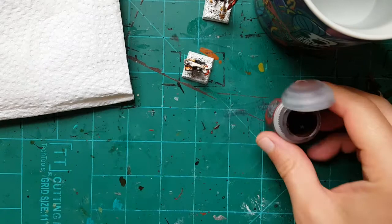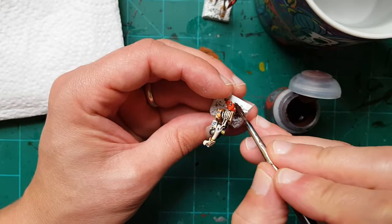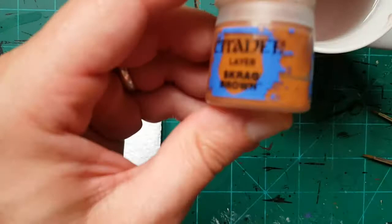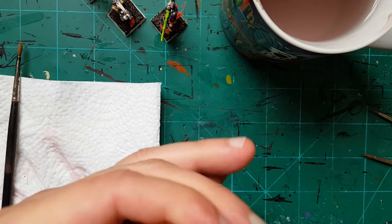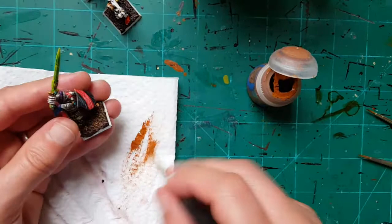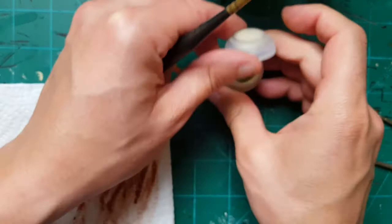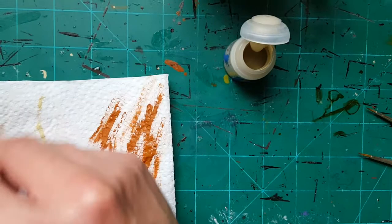I start with a coat of Rhinox Hide that I apply generously to all the sand that I have glued onto the bases. Now that the brown is dry already, I'm going to use the next one. I use this Crack brown, which is a reddish tone, and I'm gonna use it to highlight with a light dry brush the sand on my miniatures. So the next step is Ushabti Bone, which I'm gonna do another dry brush on the sand. And with this one, the sand will be done.